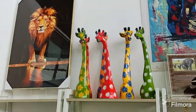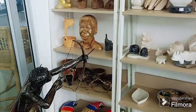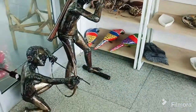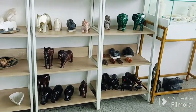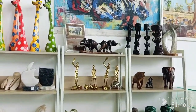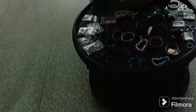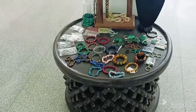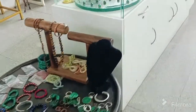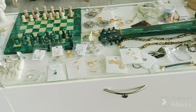And here we've got this kind of art. It also looks so beautiful, like this. Well, that's Nelson Mandela, and these guys, they are hunting, small, they're hunters. And this is the old gem, what you have here, including the jewelry. The place looks so cool. And here we also have some bands, which we have here in Zambia. Together with other gemstones, some jewelry, some beautiful ones, as you can see.